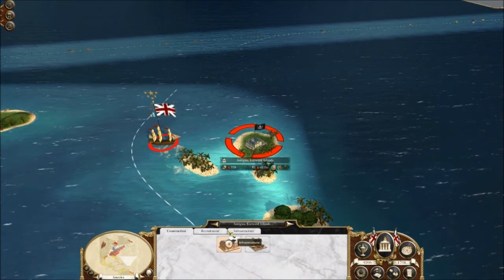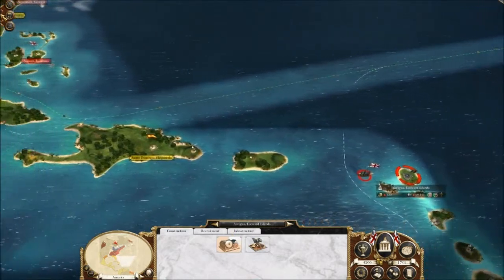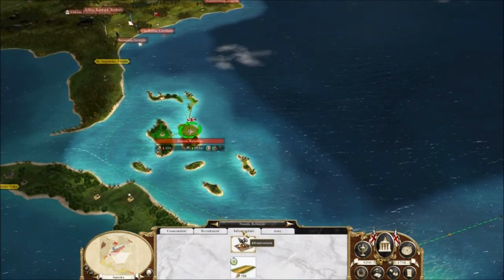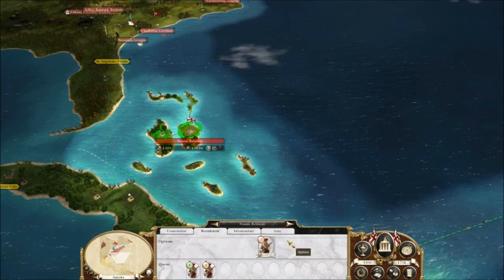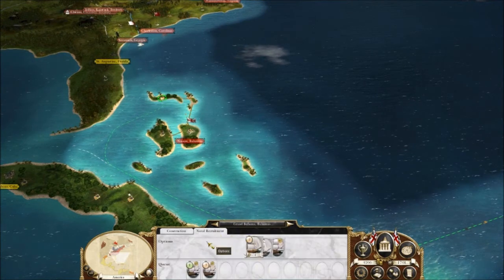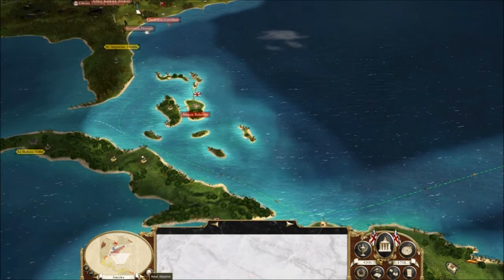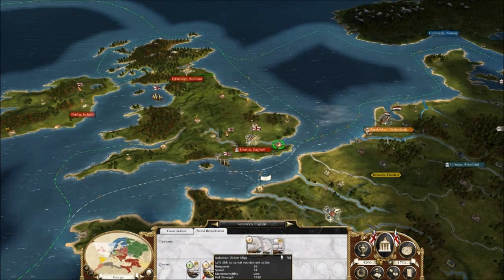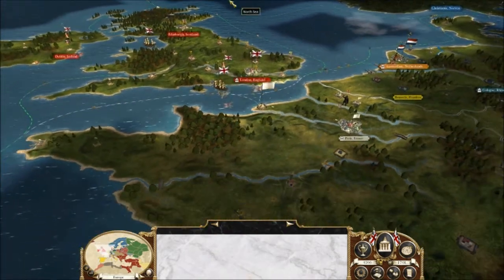Right. Okay, that should be captured next turn. That'll be quite easy, I think. I hope, he says. Basic rows. Now I don't see the point. Indiamen will be constructed soon. How about over here? Yeah, Indiaman. Right.